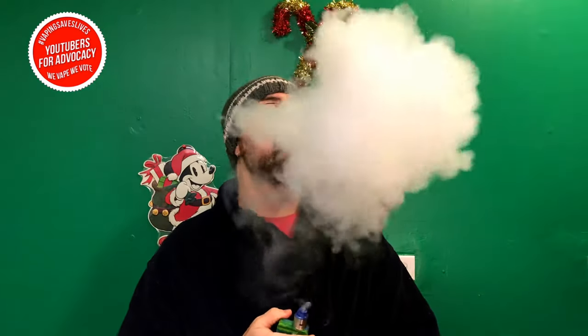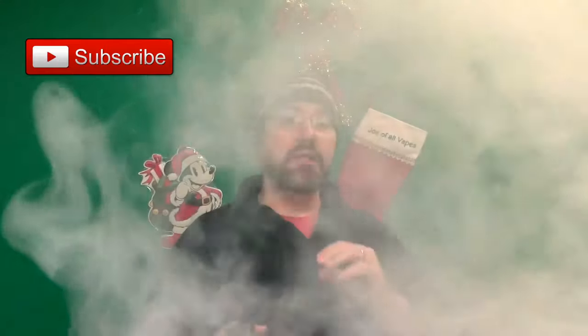Now I'll contrast it with a single 18650. As mentioned, it does come with an 18650 adapter so you won't have to scrounge online. With a fully charged 18650 there's a solid quick fire — a little harder to see on camera since the coils were already preheated — but switching between both batteries you can definitely notice a difference. The 18650 takes maybe a couple seconds longer to fire.